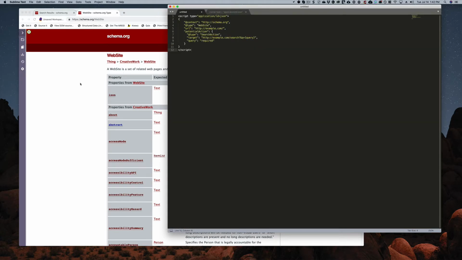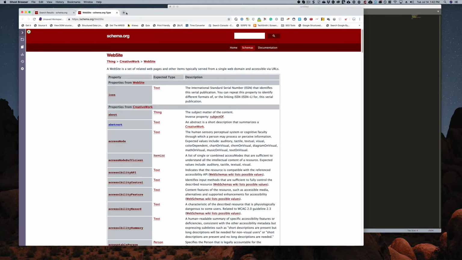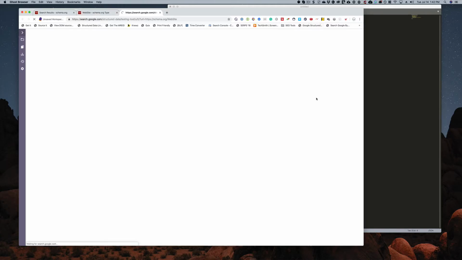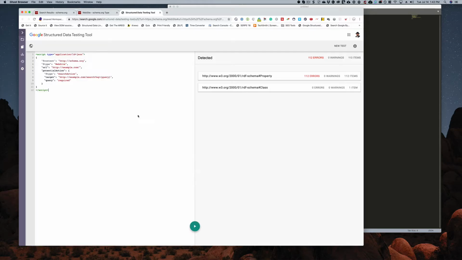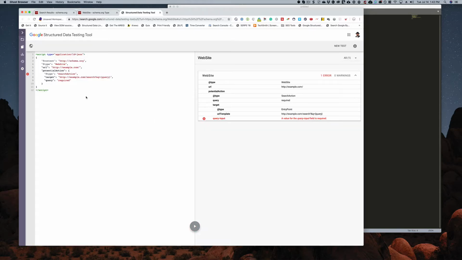So, all right. First thing I want to do is make sure that our template is actually going to work. We go into the Google Structured Data Testing tool. I'm just going to push the button and skip the search. I'm going to let it run, and then I'm going to copy all and paste. Now we know that this is the proper implementation of query, but this is what Google is looking for, so we have to address that. And Yandex will see that as wrong, so we're going to check it out.